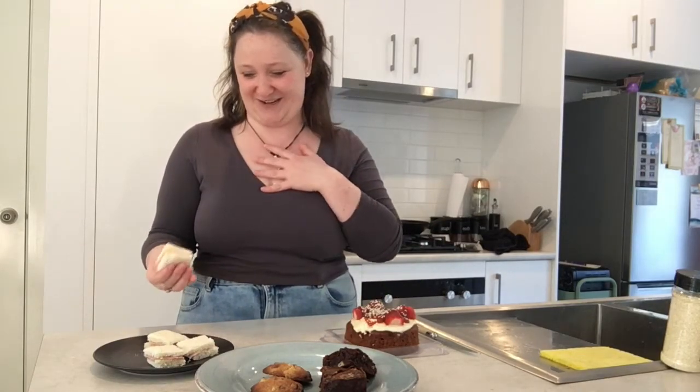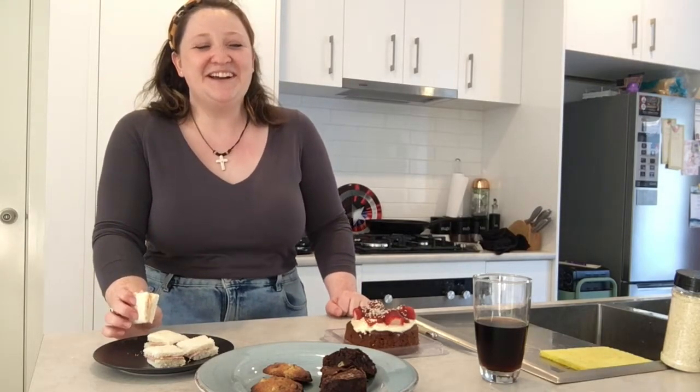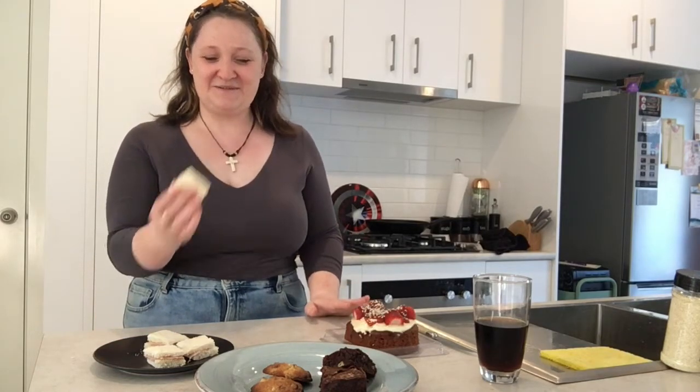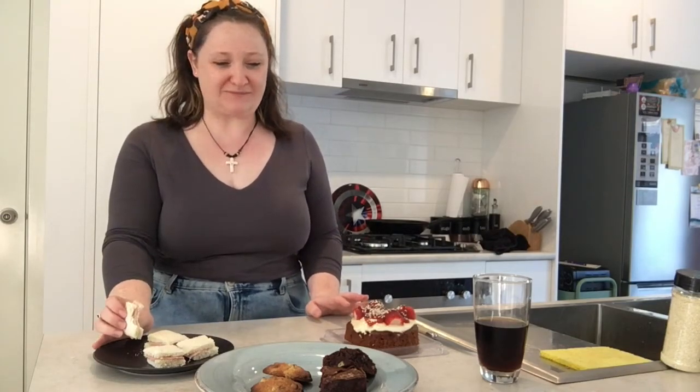Oh gosh, what should I eat first? Okay, I think I'm going to do the lemon curd, ham and lemon curd sandwich. I did double ham, and we've got lemon curd in there, and that's it. So that's all she mentioned, ham and lemon curd. I'm really concerned. I can't believe I'm even doing this. All right, here we go. Ham and lemon curd sandwich. I can do this. Oh.